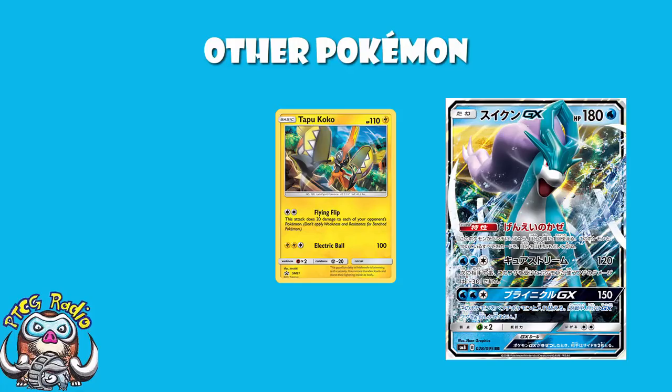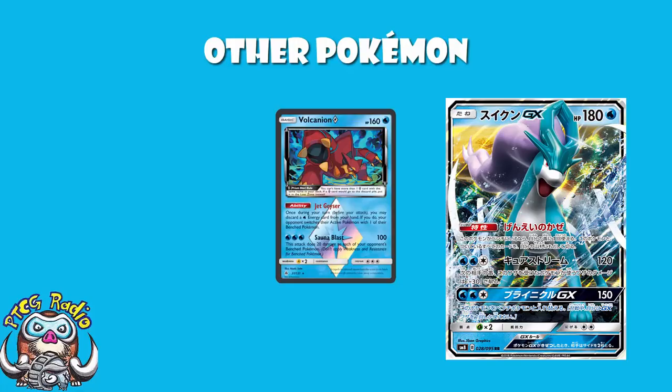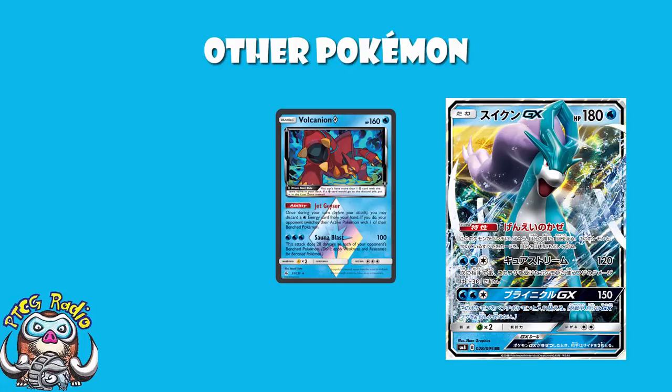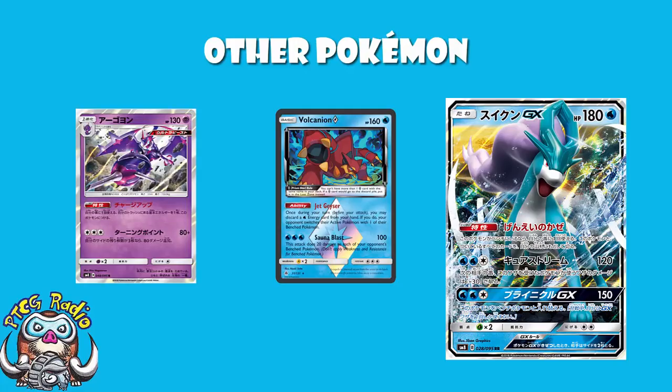And then Volcanion Prism Star, which is great. Volcanion Prism Star has a decent attack that does 100 to the active, 20 to all of your bench. Kind of like Tapu Koko, but much more to the active. But we've also got an ability here whereby you can discard a water energy from your hand and make your opponent switch their active. Making them switch their active is good, but remember, you need to discard the water energy so that you can then get it back using your Naganadel. So actually here it's crazy good.